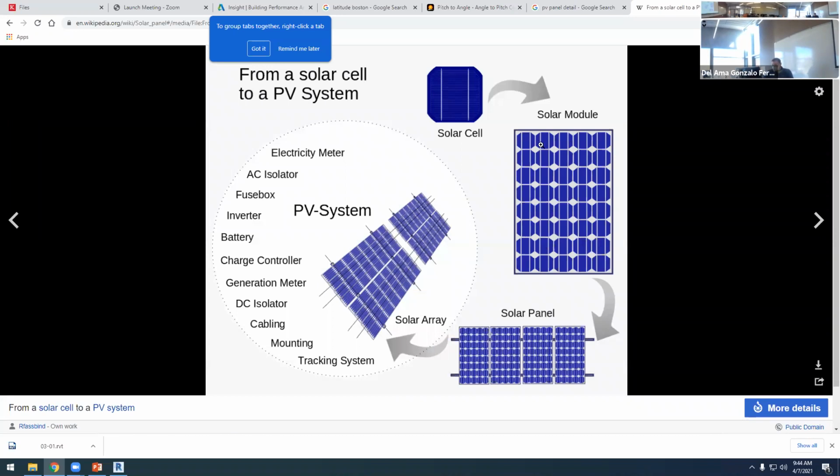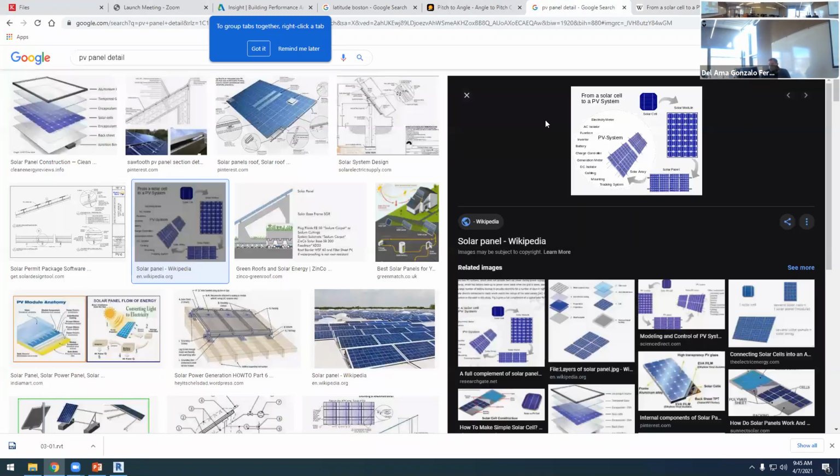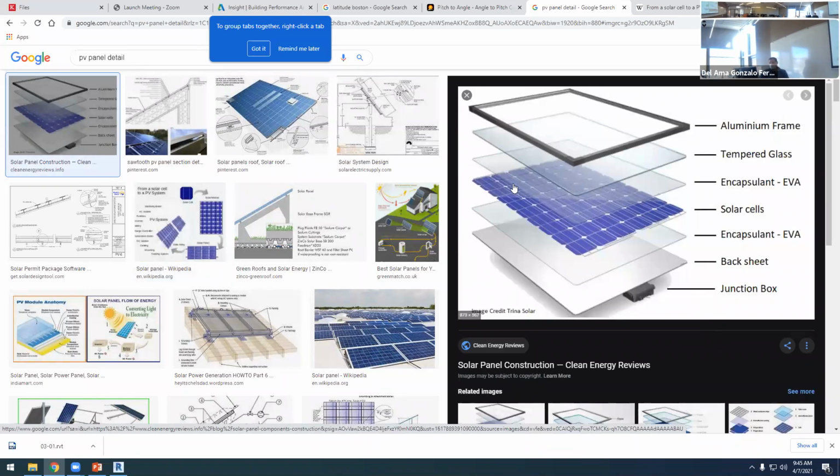Okay, so you see this is the cell with this shape, and here we have two lines. This line is a conductor material, a metal, that connects different cells. If by any chance one of the cells is half in shade, it doesn't produce any electricity. So it produces electricity, but it's not able to conduct this electricity until the end, because at the end of this line there's something, and this is what they call the junction box. Okay, so eventually all these elements are connected to this junction box.